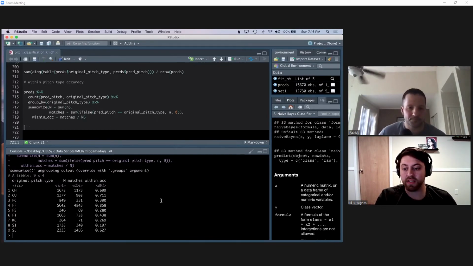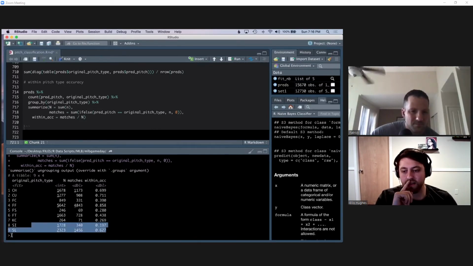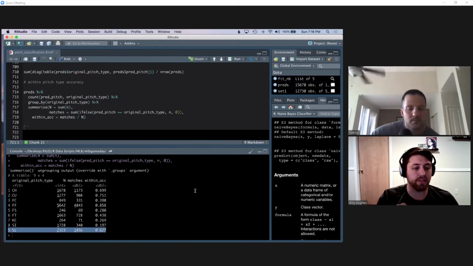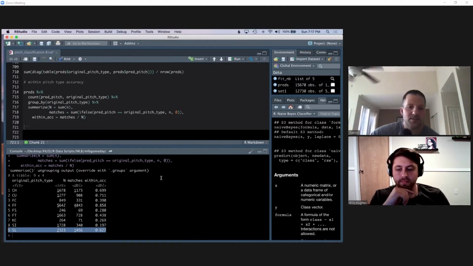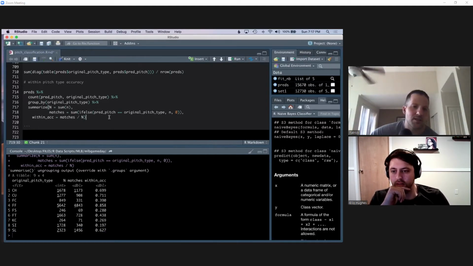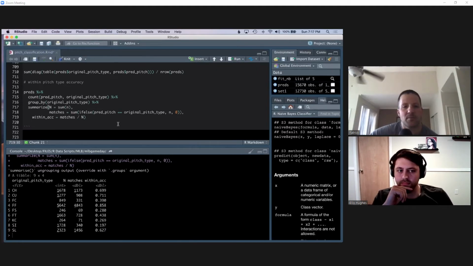So for example, the slider here at 2,323 was a within accuracy of 0.627 also. That's lower than our tree-based algorithm as well. So it's a relatively simple model. It didn't do as well. In some of the different groups, it might have done a little bit better.